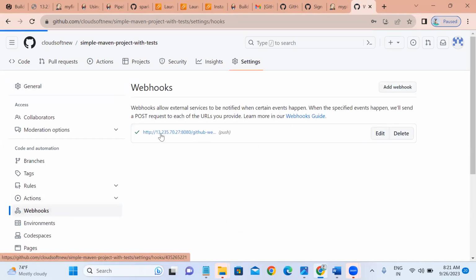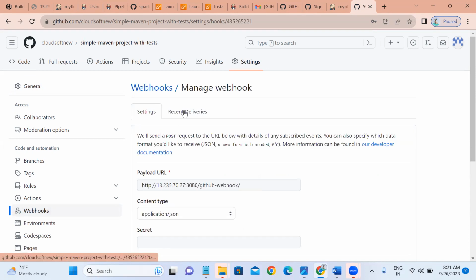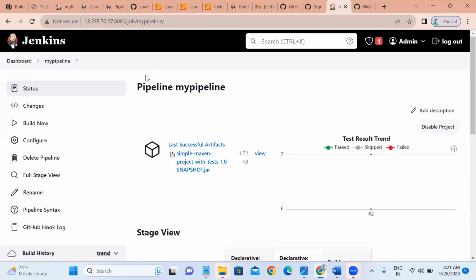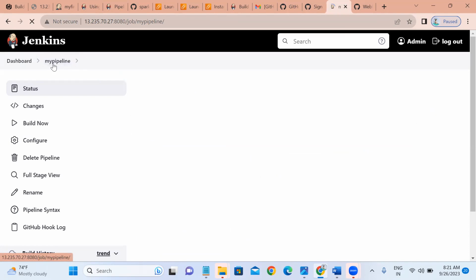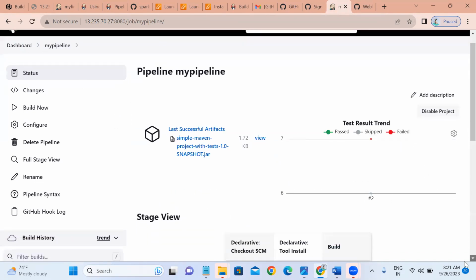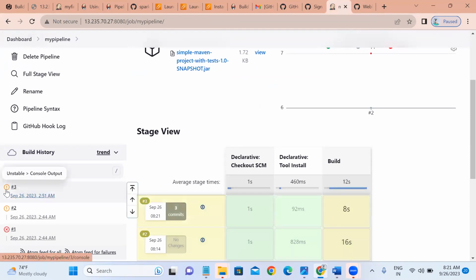Now this has been pushed. In the recent deliveries, you can see that it has been pushed again. Now Jenkins also is going to build it.